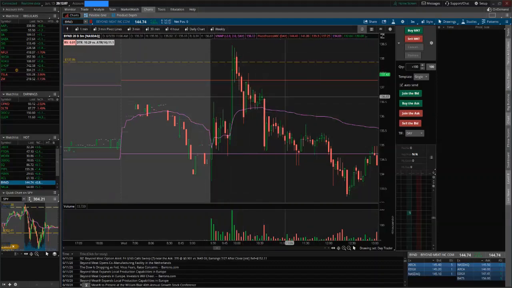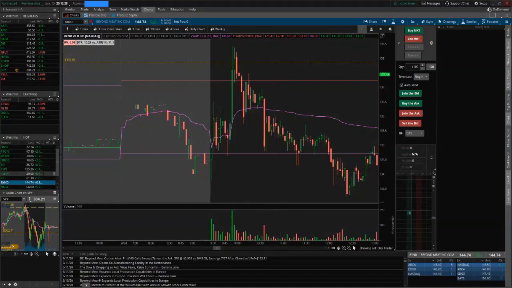I still would have probably taken profit at VWAP, but you could have tried to hold it longer on that one. It's also a little risky because it's getting close to that 10:30 mark. So you want to look at taking some profits and moving your stop to break even and protect yourself.